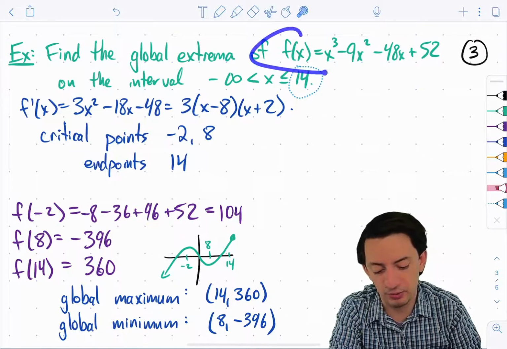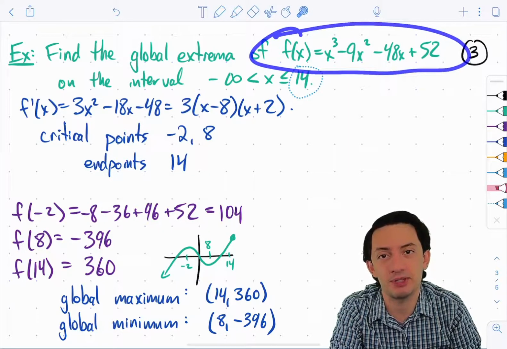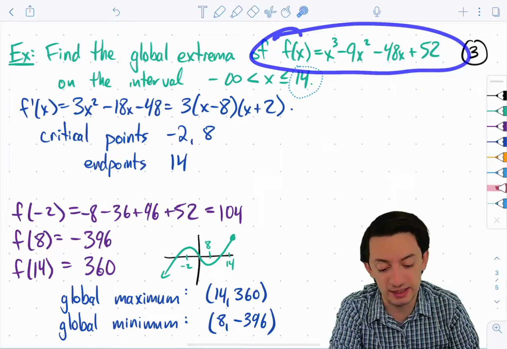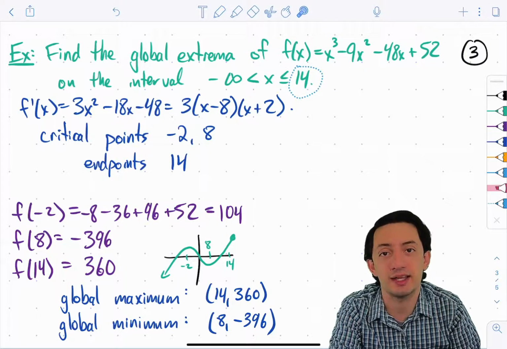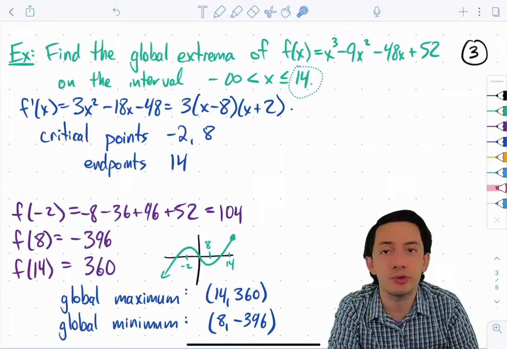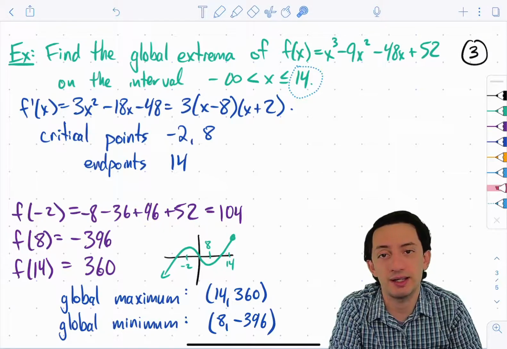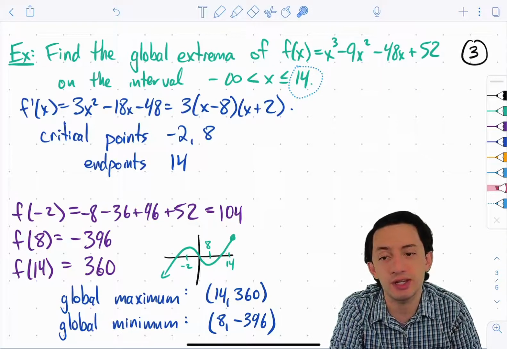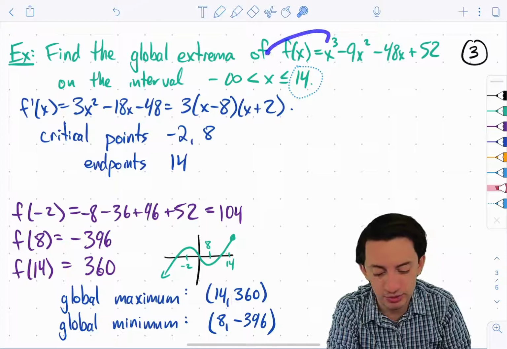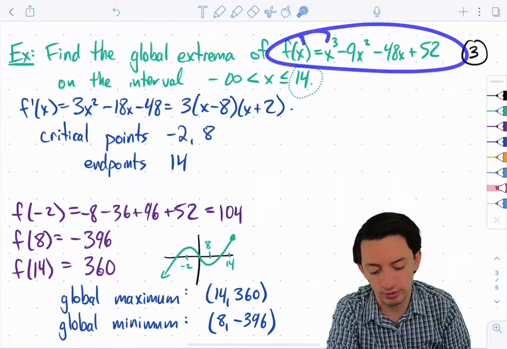Now, because we're multiplying by big numbers and cubing, I would not expect you to be able to plug in, for example, 14 on something like this on an assignment. So if it's on Wiley Plus, of course, you can use a calculator. I just already calculated ahead of time. So don't be worried by these big numbers. Just understand the idea. If you plug in -2 to the original function, you get 104.